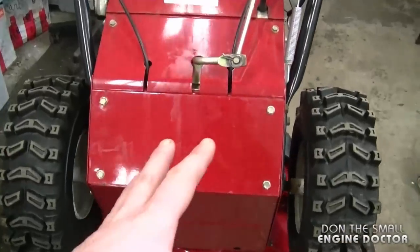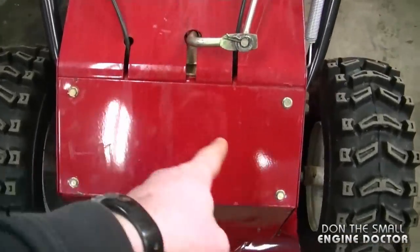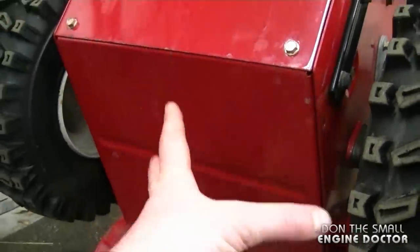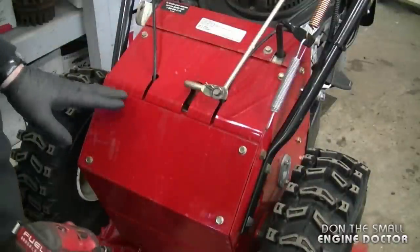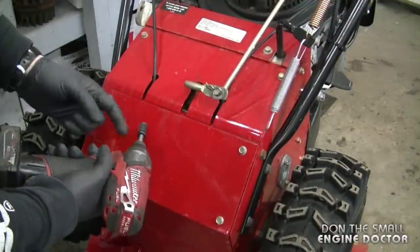The first thing you need to do is to remove the belly pan from your snowblower. In this case, there's four bolts over here, and there is four bolts for the secondary belly pan here. Some snowblowers will just have one belly pan. Now to remove these bolts today, I'm using my quarter inch impact with a 3/8 socket.